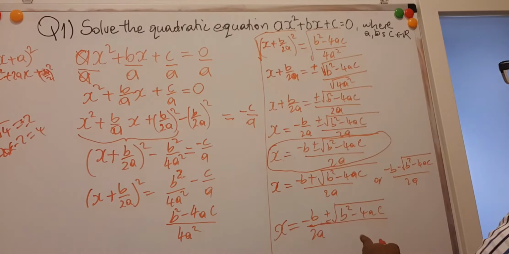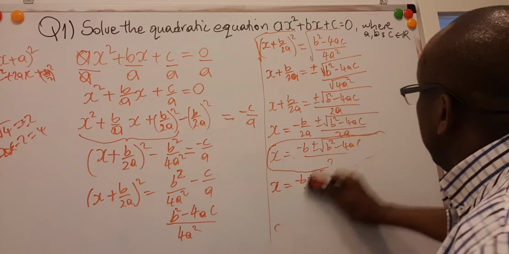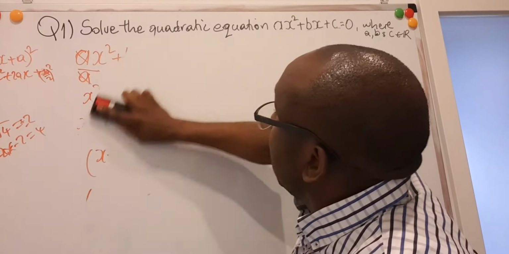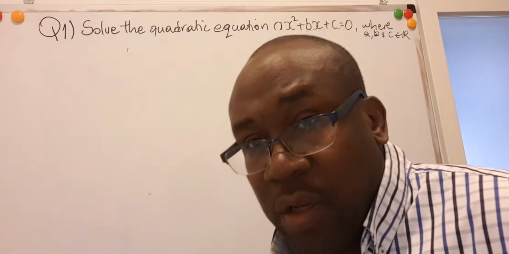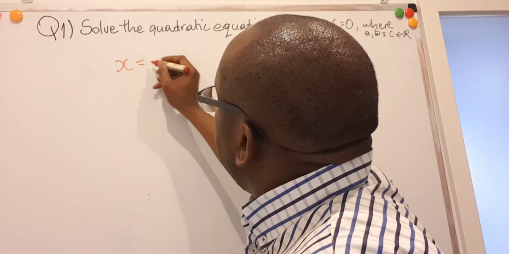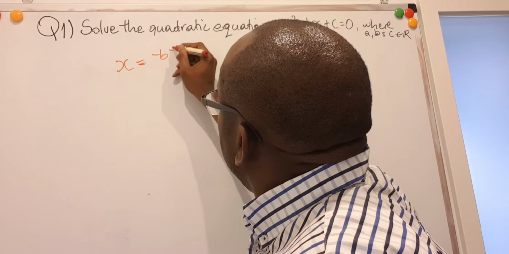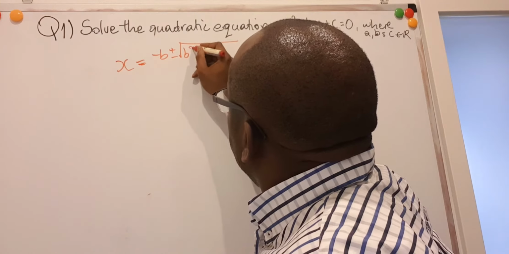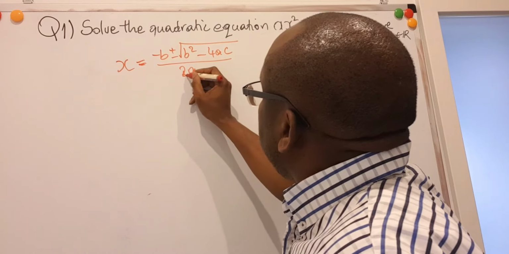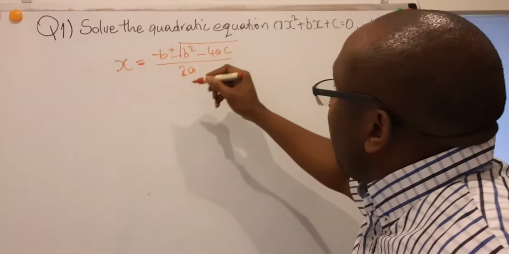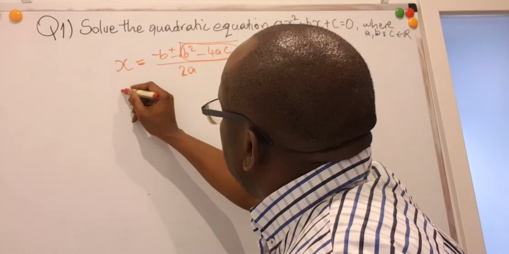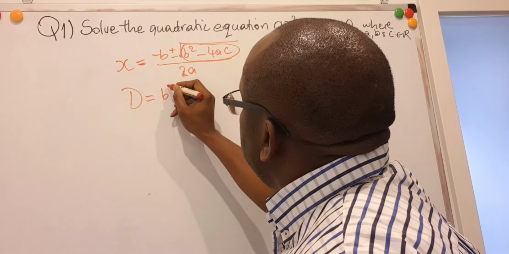Now, if we have that, then there's something I would like you to know about what we call the discriminant here. So we now agree and have seen that the roots of this equation will be minus b plus or minus the square root of b squared minus 4ac divided by 2a. But you can only solve for these x values depending on some conditions on this part under the square root. I'll call that d for discriminant. So let's say d is equal to that.